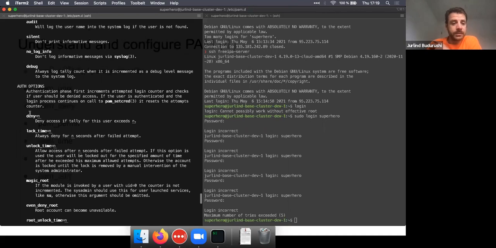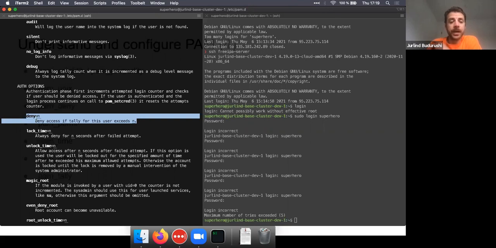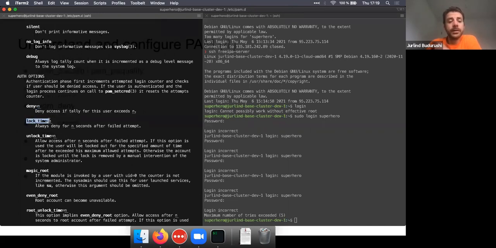What can we do here? Deny access. Yeah, this is the option that I was looking for. We can deny access if the tally for this user exceeds number n, right? And we can provide the n. We also have the option lock_time, which always denies for n seconds after a failed attempt.